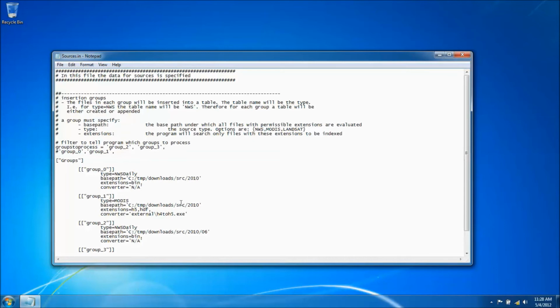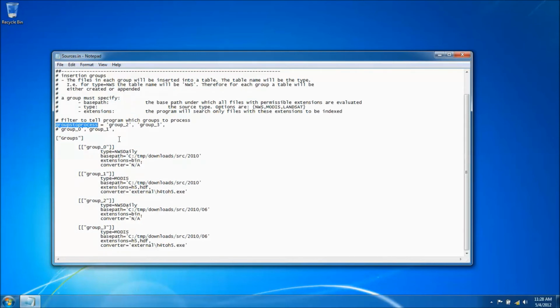It looks a little bit similar to some of the downloads configuration files, where we have a groups section, which I'm highlighting, and then a groups to process, which tells RSETPy what groups under the groups section to use. Right now we have group 2 and group 3 listed in that list.